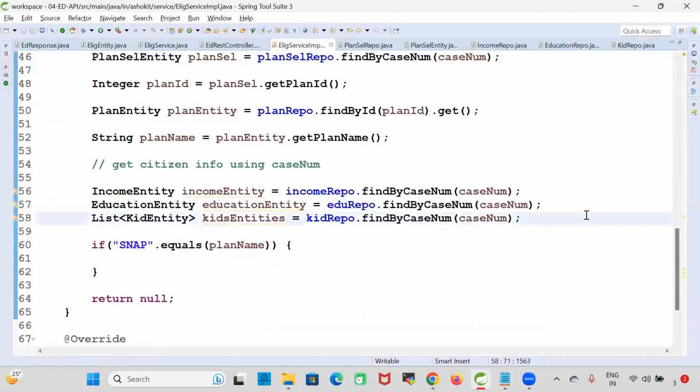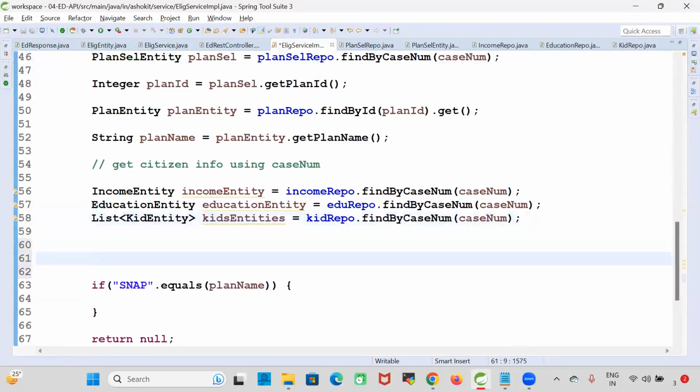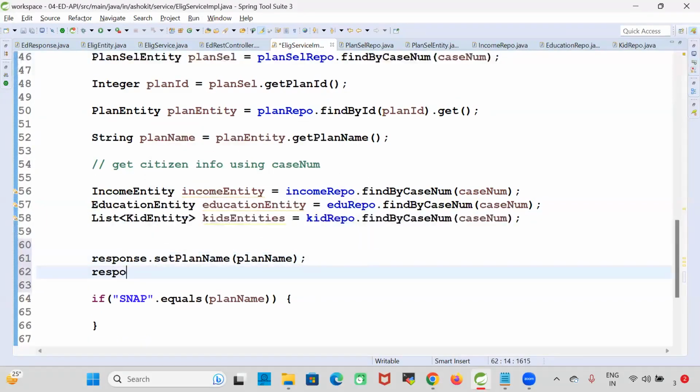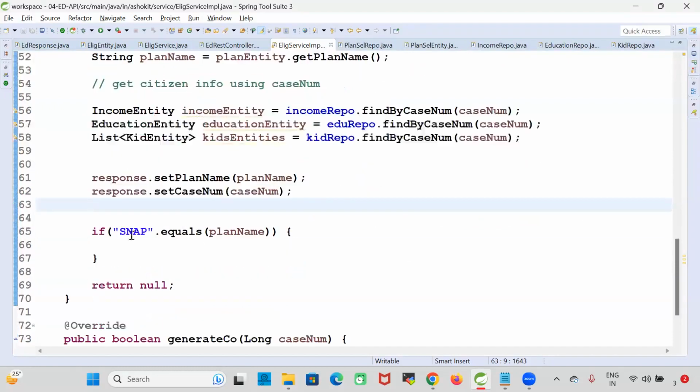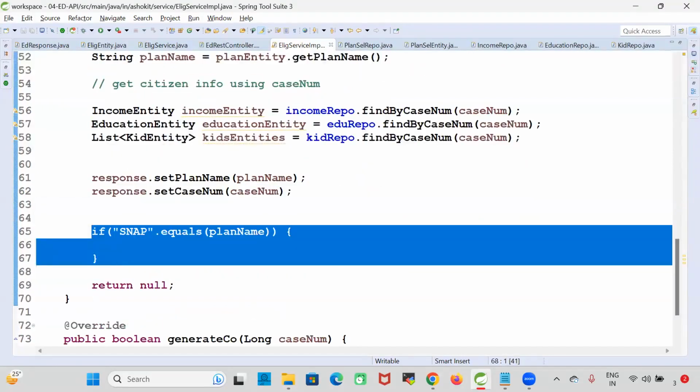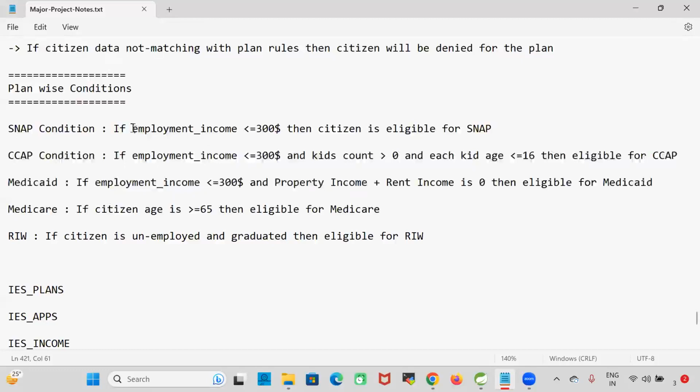Right. So this is the final response we need to send to the UI, the response object. Now for this response object, already we know what is the plan. Response dot set plan name. We already got the plan name. Response dot set case number. We already got the case number. Plan name is available. Case number is available. SNAP. If the plan name is SNAP, what is the condition?